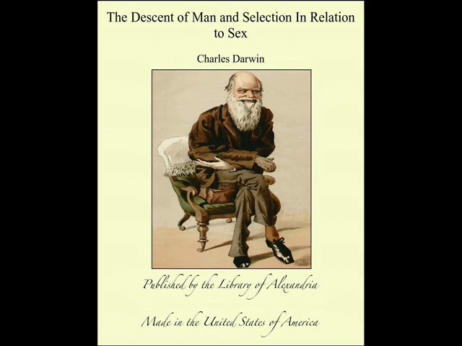Darwin argued that the behavior patterns of males and females can be described in nearly universal terms. The males are driven to mate as often as possible with as many females as possible. The females, for their part, seek to be selective concerning their mates. As a result, the more fit, attractive males father far more offspring than inferior males, and the quality of the next generation is improved over the previous one. Nobody thought to investigate Darwin's thesis about sexual selection until 1948, when English geneticist Angus John Bateman published a simple fruit fly study.